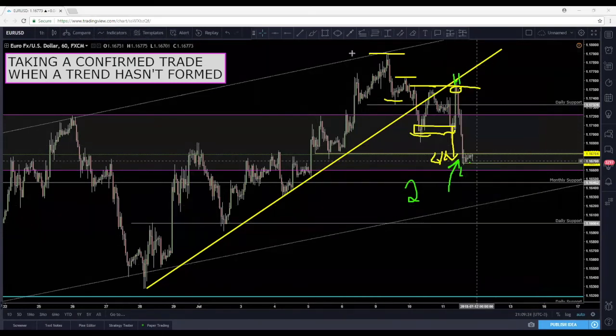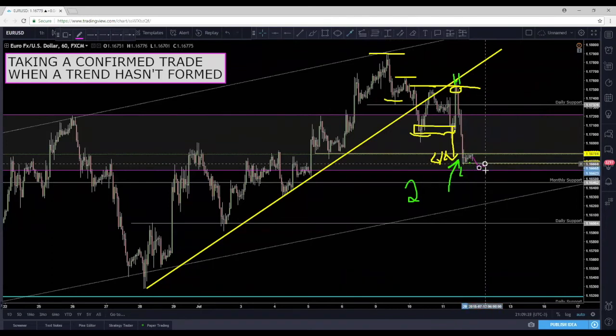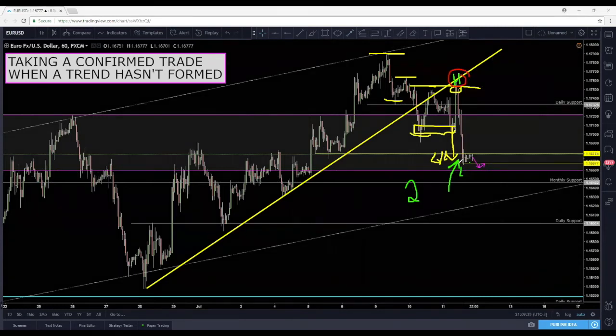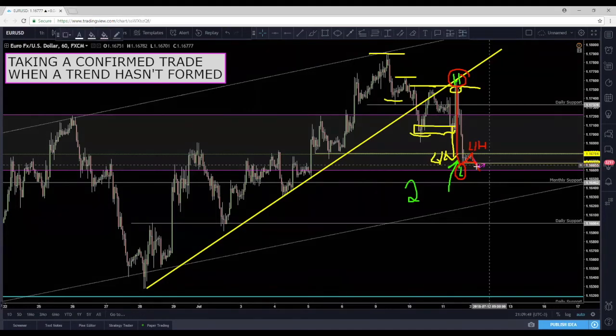For 2 reasons. If we see a breakout of this low, then a small retest, it tells us the trend has formed. Why? Check this out. We had this initial high, which was the start of the impulse, and the low, right? This drop. Now, if we pull back and then we break out again, it tells us that this has now formed a lower high. And if we break the lows, it tells us we are creating lower lows, and that we are receiving trend continuation, in which we would take our trade like this.